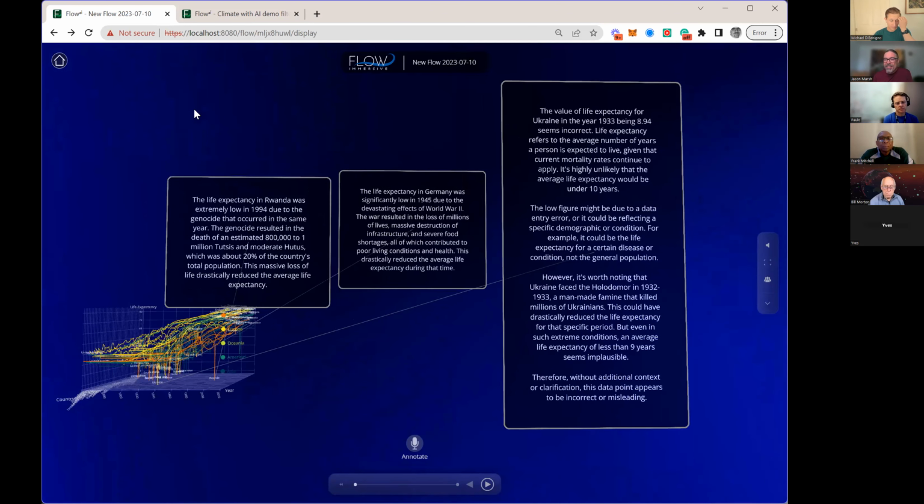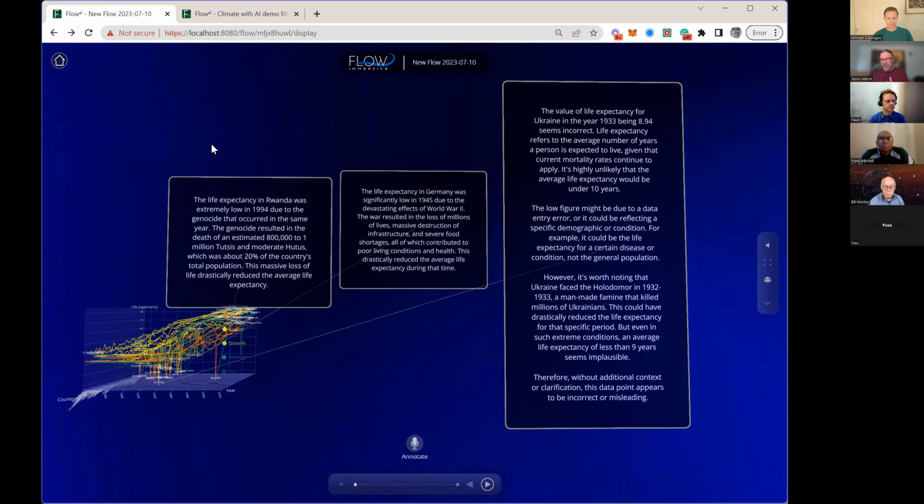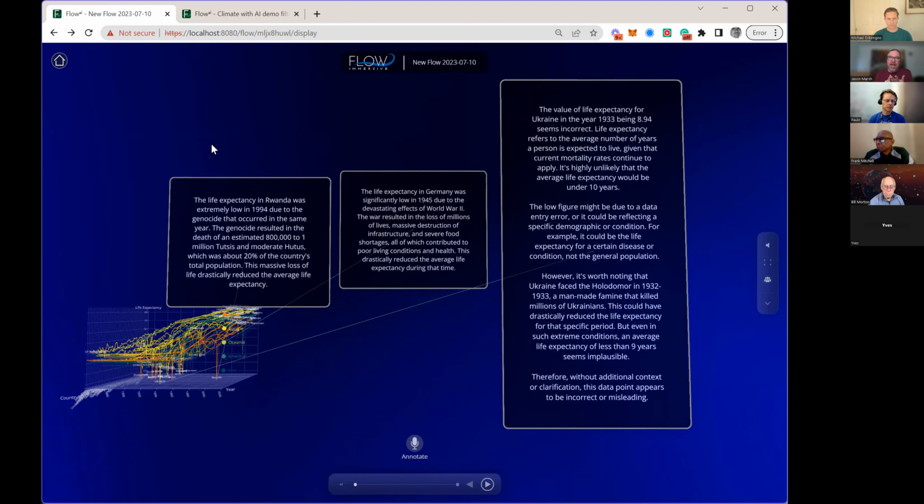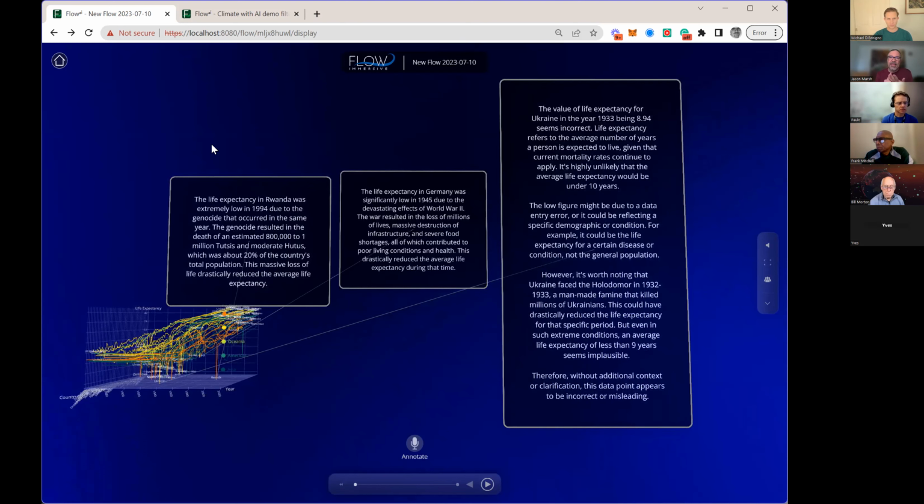I'm going to pause there, and just to reiterate, let's see how many use cases I described. I described being able to filter or manipulate the content, so in a way, starting to replace the flow editor with your voice. I showed being able to revisualize, apply a new template, and take a look at the data in an entirely different way. I showed how you gain additional context from any data point, in this case using its global knowledge, and I showed asking it to tell me something interesting in this data set and create annotations based on that.